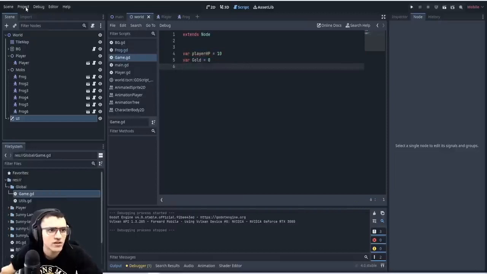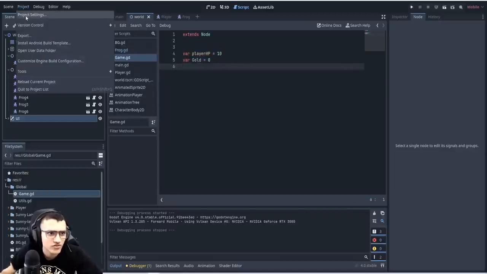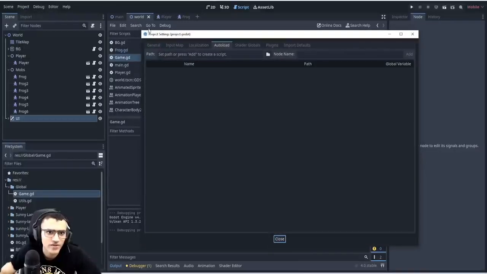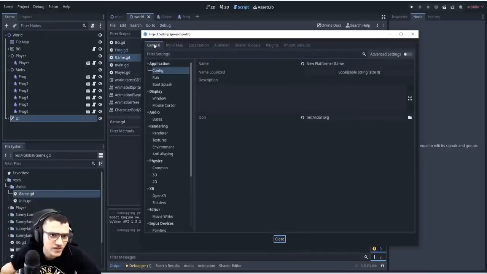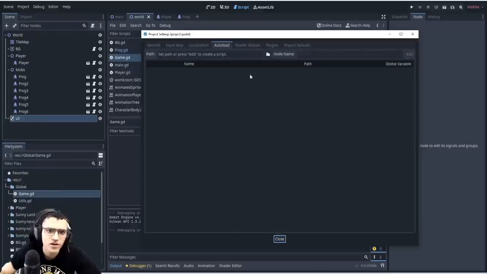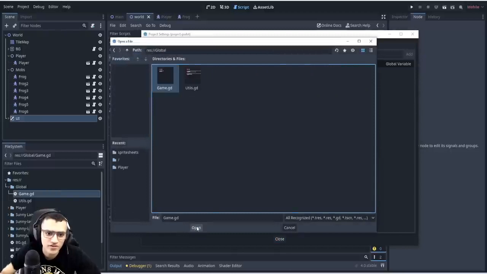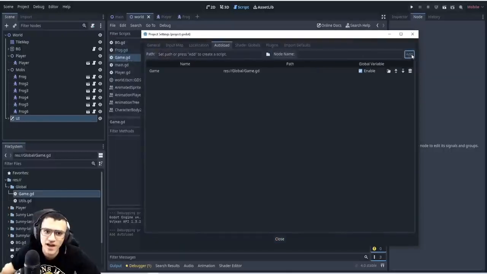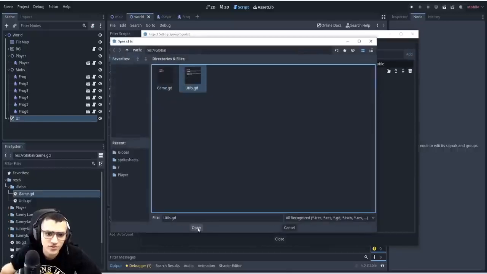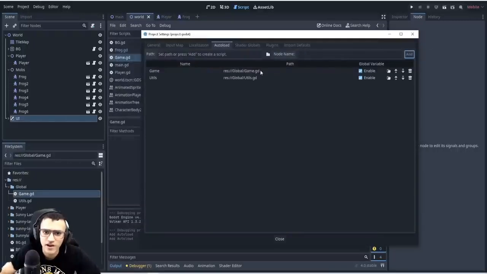All right. Next up is we're going to have to actually make this global. So how do we do that? Well, in Godot, there's actually a very easy way to do that, which is to auto load it in the project settings. So head over to the project settings, not in general. We're going to go to the top, as you can see right here, in auto load. We're going to click this path over here. We're going to go to global and find our script. We're going to open it and we're going to add it. Make sure you don't forget to add it. Next up, we're going to do the same thing for utils. So we're going to add that and add it. And now we have both of these auto-loaded and now they are enabled.